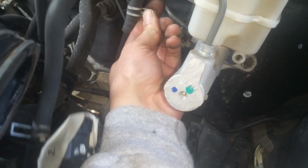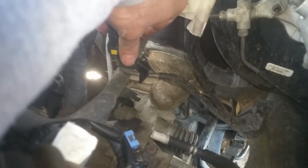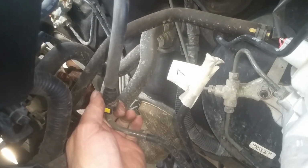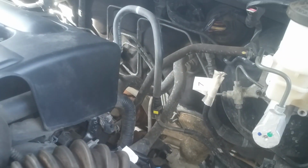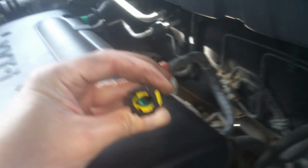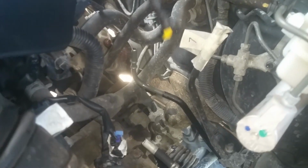Okay, back here behind the master cylinder, we're going to go ahead and disconnect this hose right here and just push it off. Okay, and back here is the fuel line. This thing slips off this clip. And if you haven't got the pressure off, at least put a rag or something over this before you go to disconnecting it. Okay, and I can show you, you just squeeze both sides of the yellow tab there and it lifts straight up and off of there.